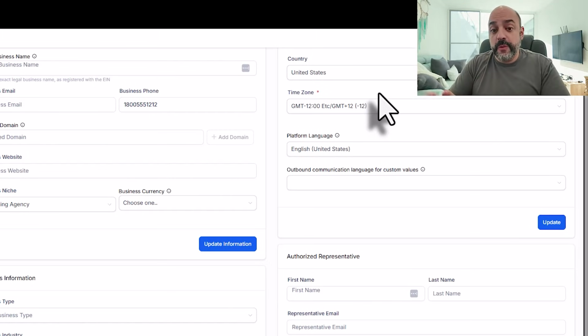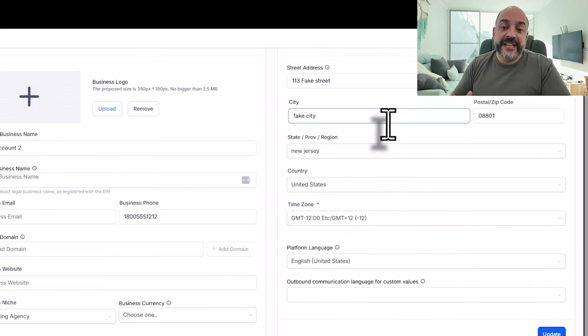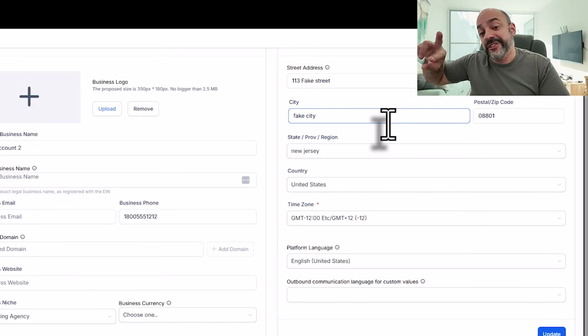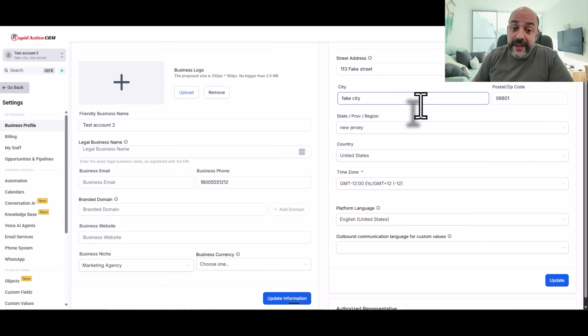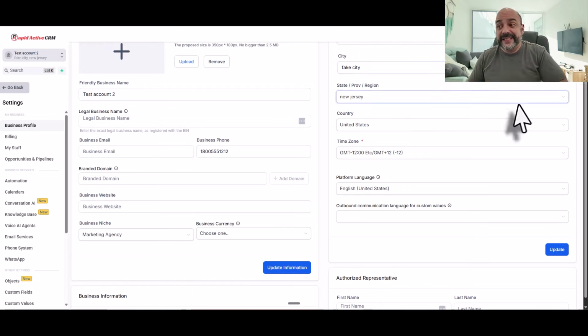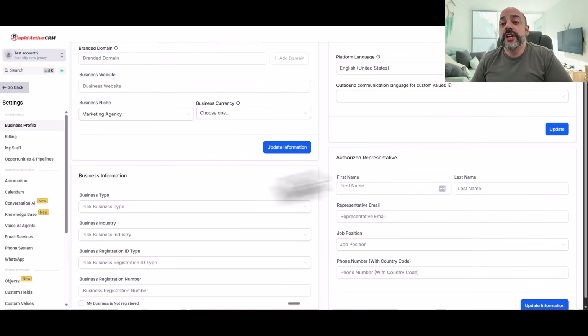So you're going to want to make sure you do this, because if you don't, there'll be a mismatch and they will fail their A2P registration, at least the first part. There's two parts. There's the brand registration and then there's the campaign registration. Brand registration is solely about matching this to whatever is on the state website. And it's a robot that does it. It's not even a human. So if there's a mismatch, it's because it's automatic. So this is all said and done. You're going to want to do this.